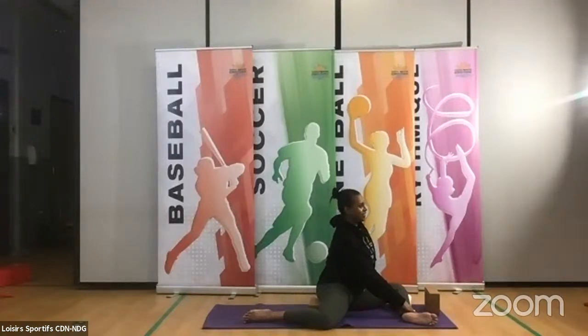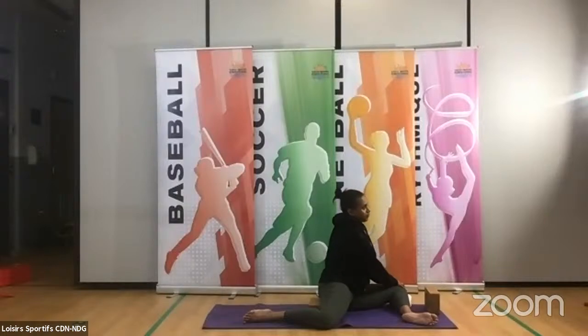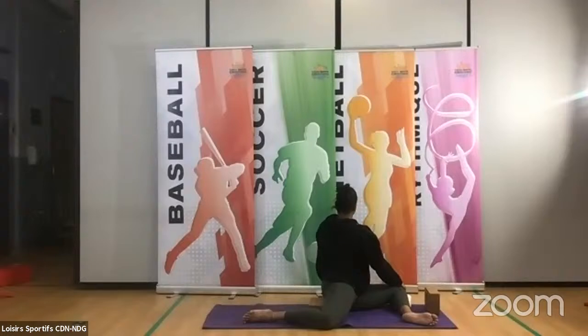Let's twist. On va ajouter le torsion maintenant. Commence à marcher les mains vers la gauche. Start to walk your hands over to the left. Main droite sur la cuisse, genou gauche. Inspire, allonge, on se lève le sternum. Expire, commence à tourner la poitrine vers la gauche. As you exhale, start to gently turn your chest to the left.